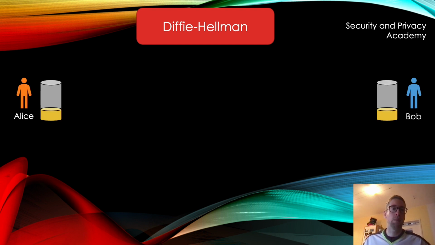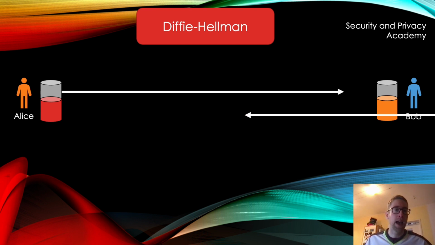Suppose Alice and Bob each have a 3-gallon bucket of paint, which is filled only by a third by 1 gallon of yellow paint. Now, both add their secret color, which is only known to them. So Alice chooses purple and Bob chooses red. What happens when you mix one color with another color is that it becomes a new color. Now Alice sends her mixture to Bob and Bob sends his to Alice.